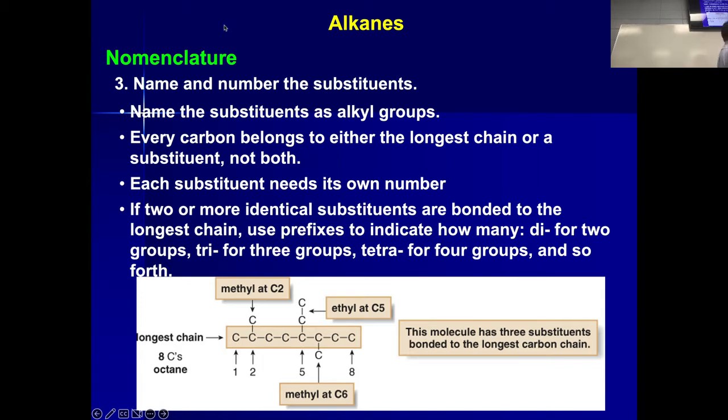So let's figure out what's the molecular formula. How many carbons do I have total? 6. I got 6 total carbons. So it's C6, H what? 14. I got 3, 6, 7, 8, 9, 10, 11, 12, 13, 14. This is C6H14. This is C6H14. And this is C6H14. We use the formula CnH2n+2.